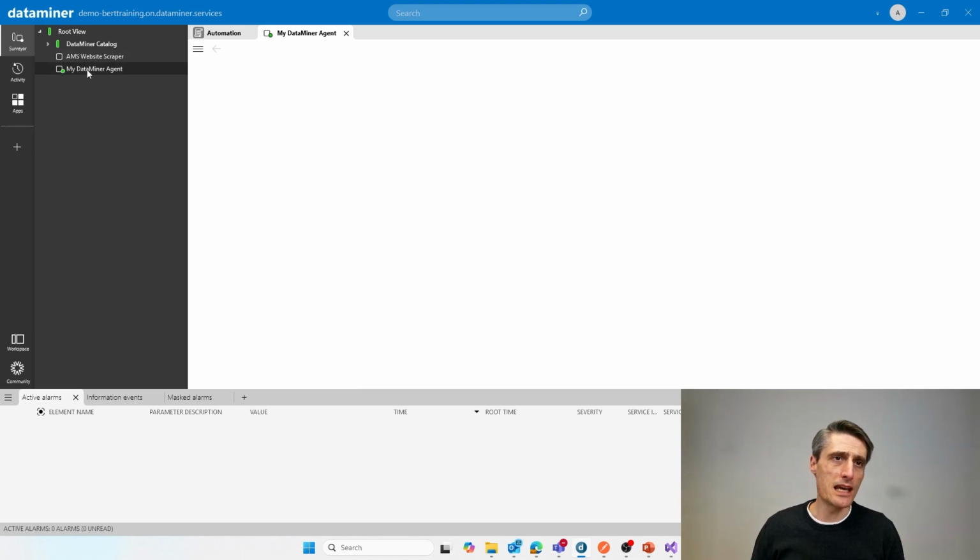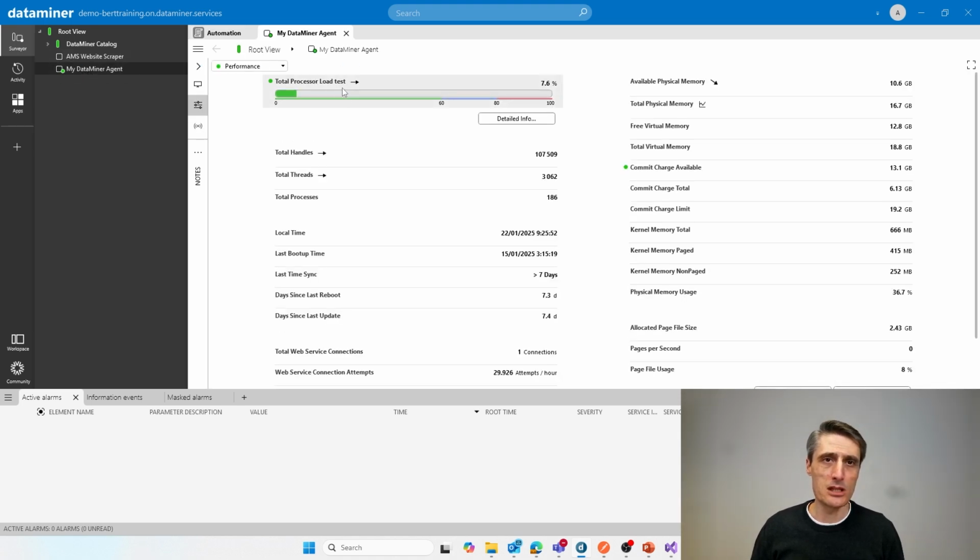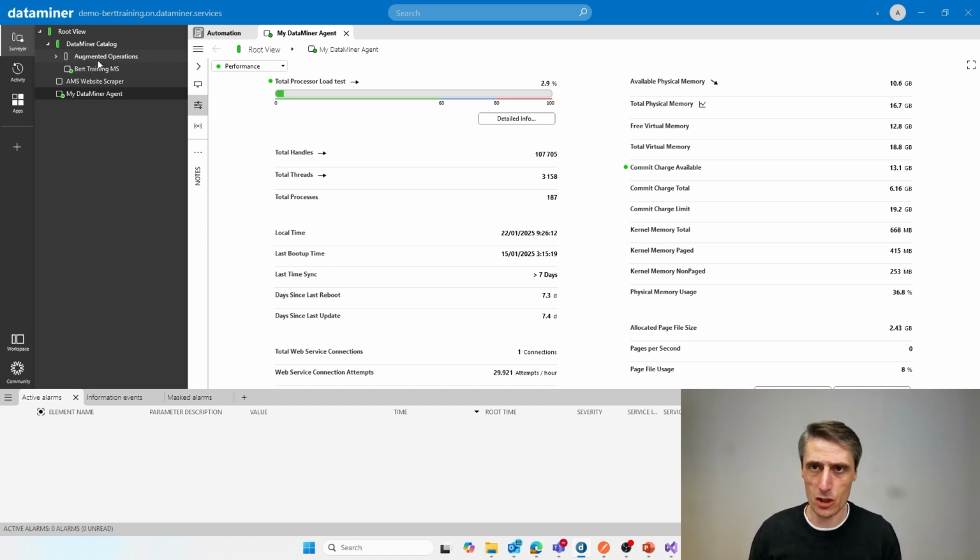It comes along with a Microsoft platform, which is monitoring my node itself. I added a data source and some other things on there, an element myself, and I deployed some anomaly detection or anomaly augmented operations package from the catalog and all of these things. I'm only going to use the element which is already on there by default, so you can just spin up any DAS and you will be able to follow this exercise.